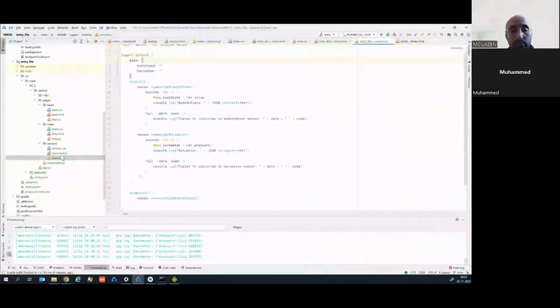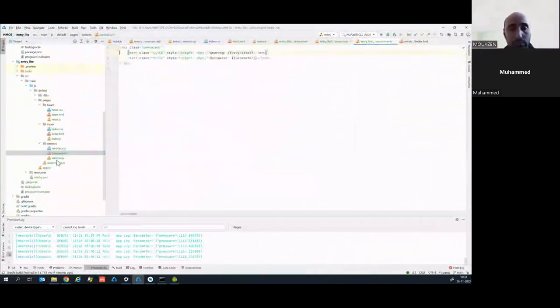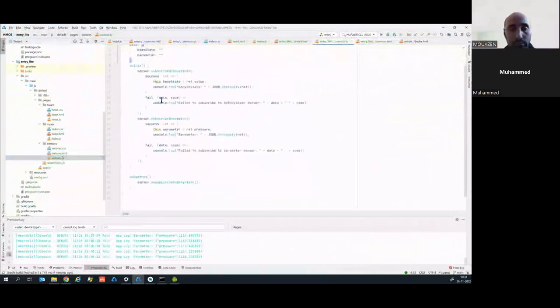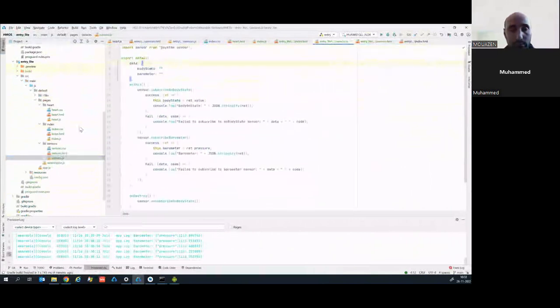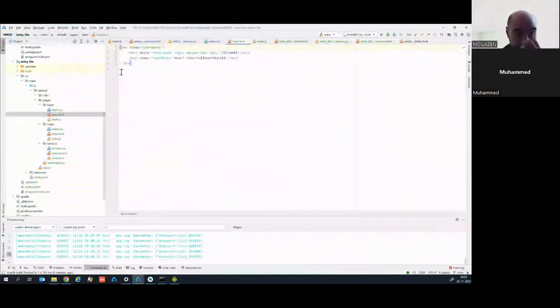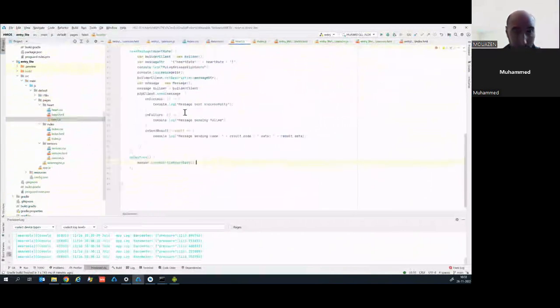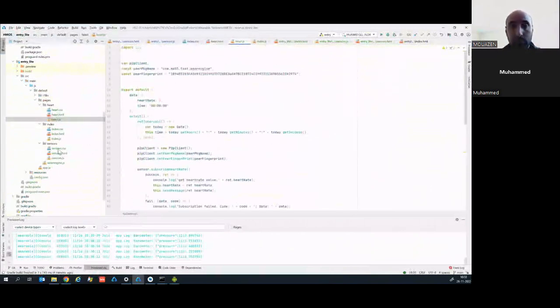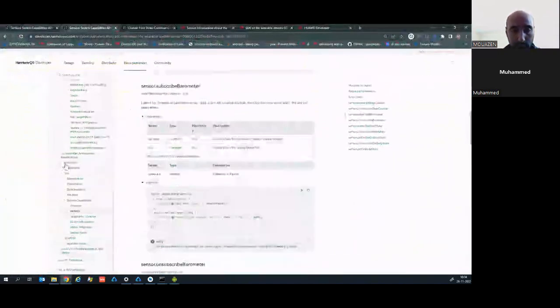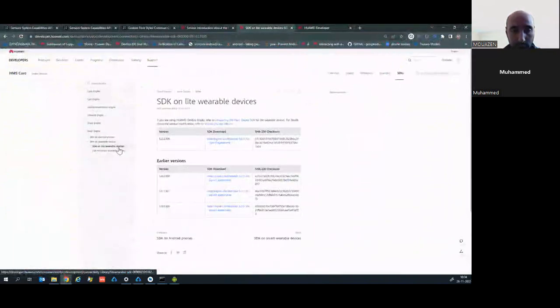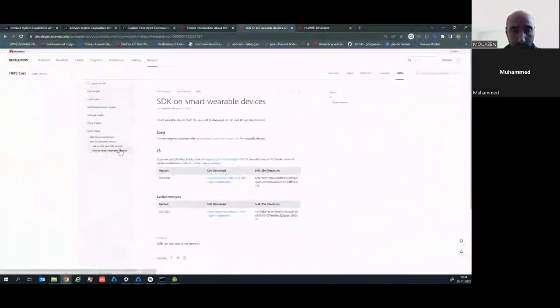Also on the sensors page, there's no light sensor on the light wearables, so we have removed that one, and we are only getting the body state and the barometer. But the heart rate sensor page is exactly the same for wearables and light wearables. The only difference is that we have to make use of the Wear engine for light wearables specifically, because we could see that there are two different versions: one for light wearables and one for normal wearables.